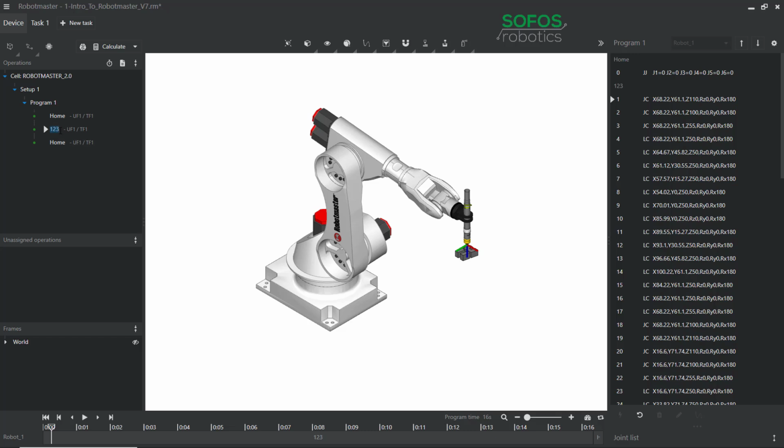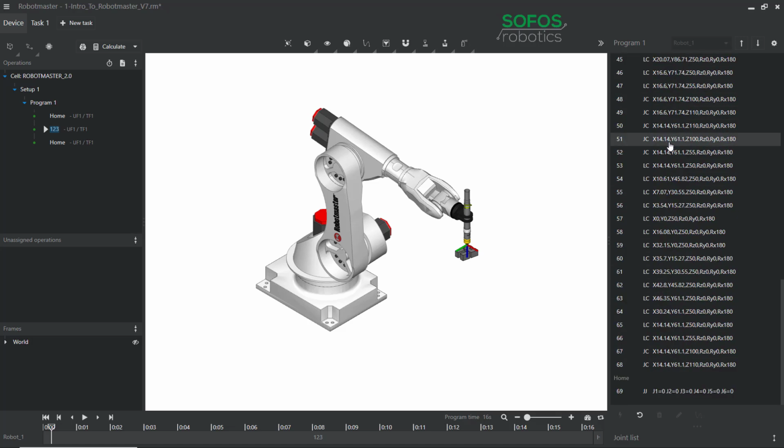And what's nice is this will actually post as a comment in the job when you send it to the robot. So you would have a comment that says 1, 2, 3, and then after that you would have all your points, similar to over here. Once all your points are done, you would see a comment for home and then your move home. So it makes it very easy to see which points are associated with which operation.